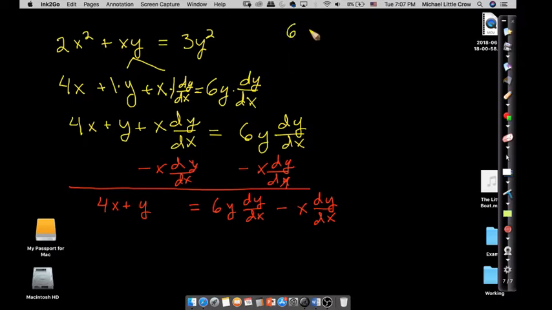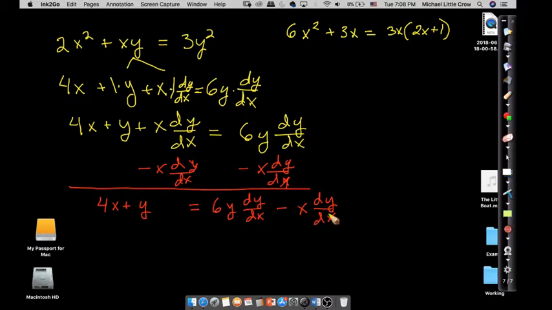What if I had 6x squared plus 3x? Can I rewrite this algebraically? Factoring, right? There's a 3x in both of these, so I can take a 3x out, and I'd be left with 2x plus 1. If you multiply back by 3x, you get what you started with. This is what we're going to need to do if we factor.